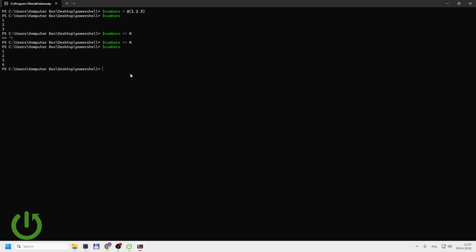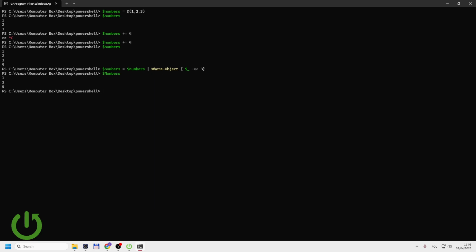removing items from arrays. So how can we do it? First of all, we want to remove the value 3 from this array. We will do something like this. So again, we have to do numbers equals numbers, and we can do something like this. So where object, and right now we'll pass the value not equal 3. I will press enter and I will print that.